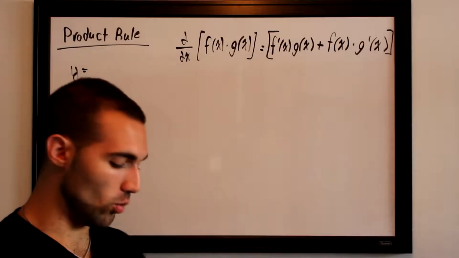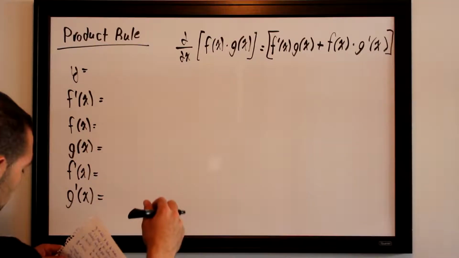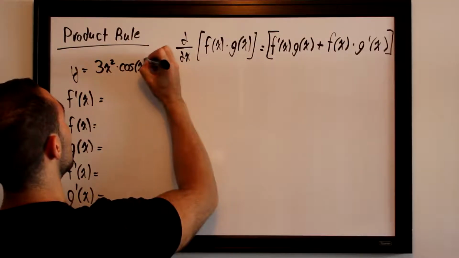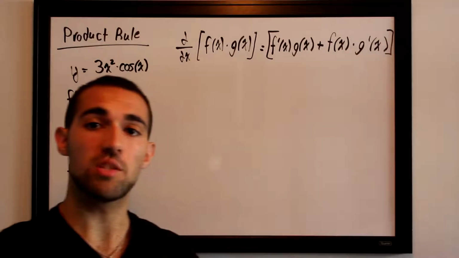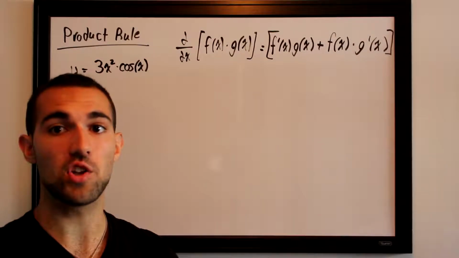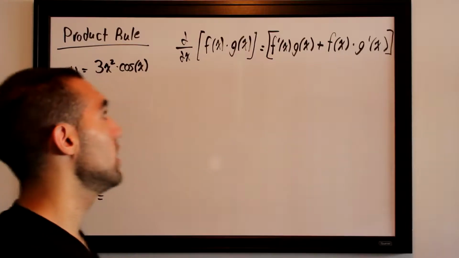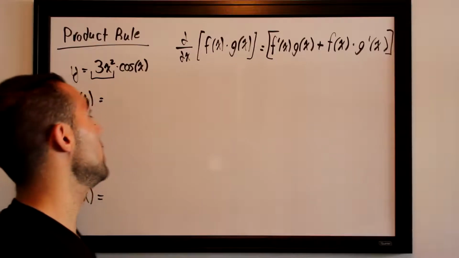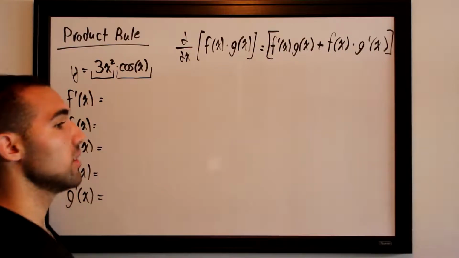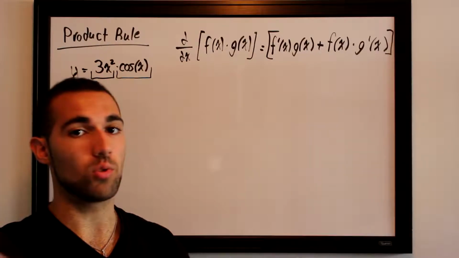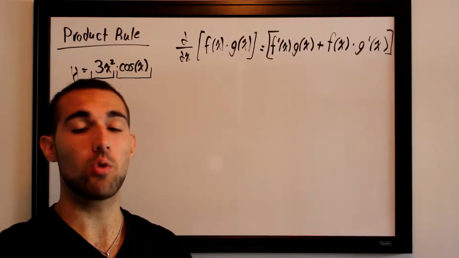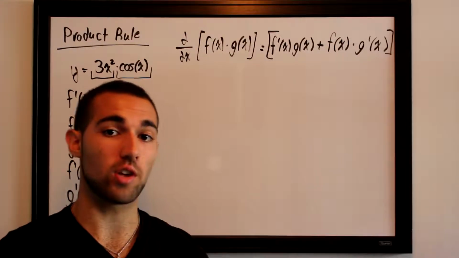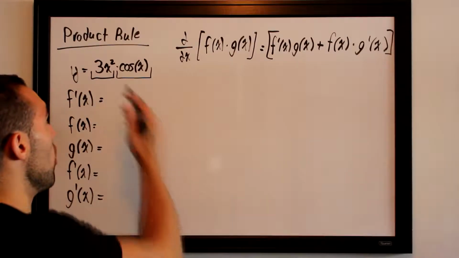So say we wanted to take the derivative of the function 3x squared times cosine of x. Once again, what we'll be doing is splitting this up into two functions that are very easily differentiable. We know how to take the derivatives of them easily. So we know how to take the derivative of 3x squared using the power rule that was discussed a couple videos ago. And we know the derivative of cosine of x using the limit definition of the derivative, which I released a couple of videos ago, or in the previous video that I just released with all of the trigonometric, inverse trigonometric, and logarithmic derivatives. So we know both of these derivatives here.